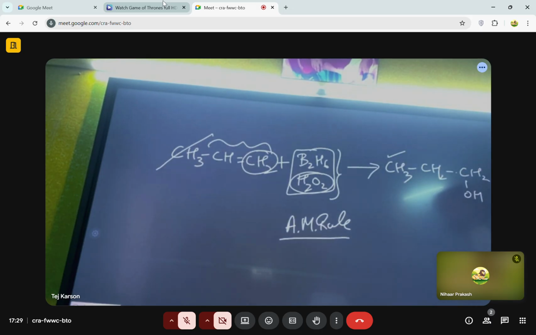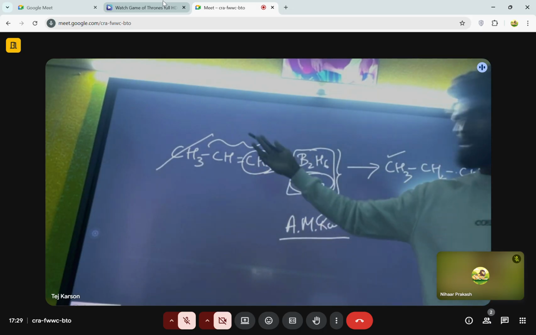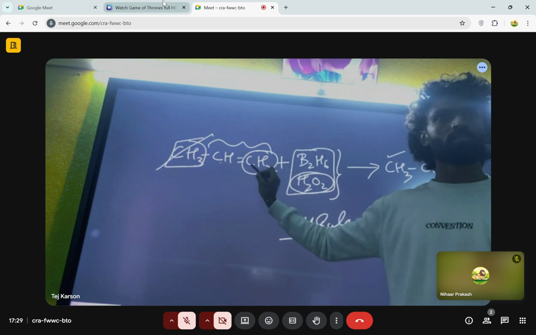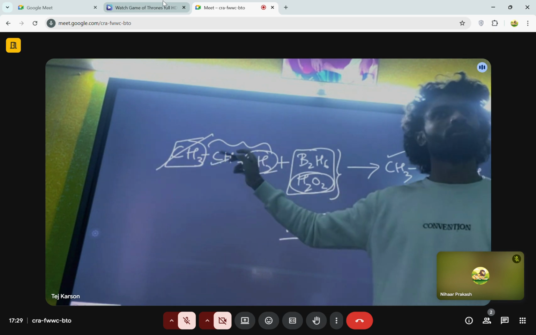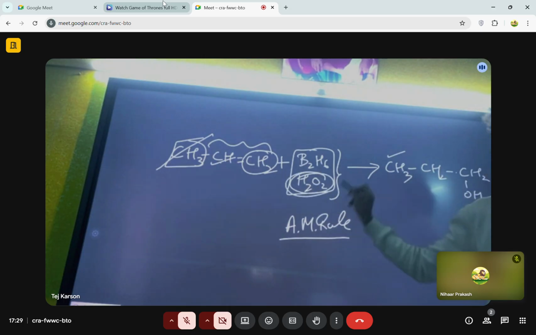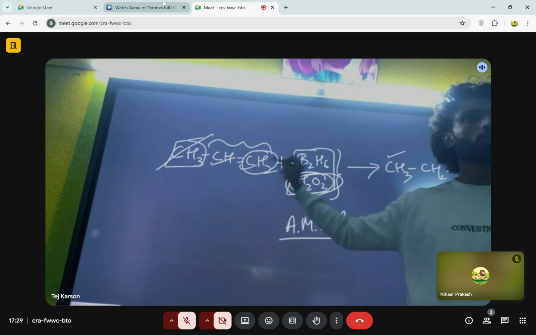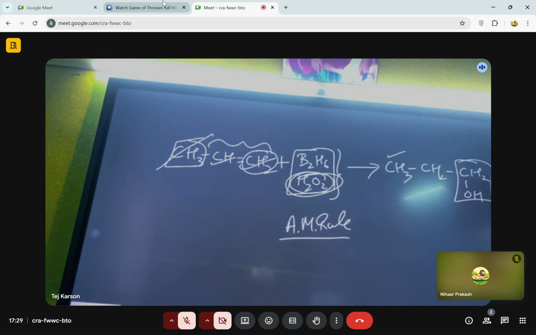It's always the distribution between the double bonds, always, because it is satisfied, simple. Now here and here, compare both the carbons. Which one has the least number of hydrogens? This one, therefore Markovnikov rule. But here H2O2 is there, meaning anti-Markovnikov rule. This and this is the combination again. Which one has the most now? This one. So therefore it goes and sits on it. So compare only between the double bonds.